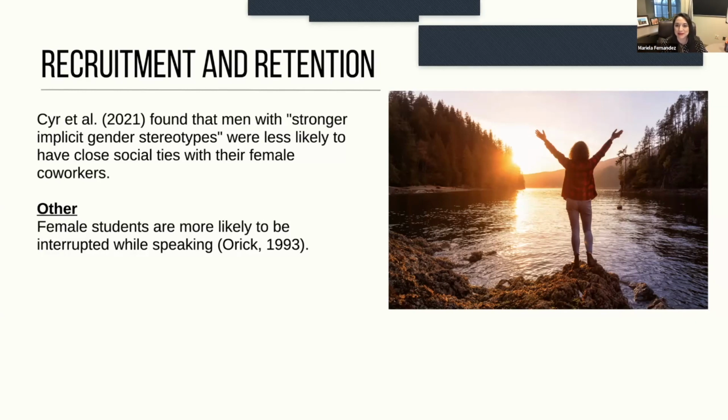Another study that has been important for women also, this was done at the university level, but in a classroom, what researchers noticed is that female students tended to be interrupted more while speaking. And I pulled this one because I think about our staff meetings, right? Or just any team meeting that happens. You know, how many times are your women staff members interrupted versus your men?